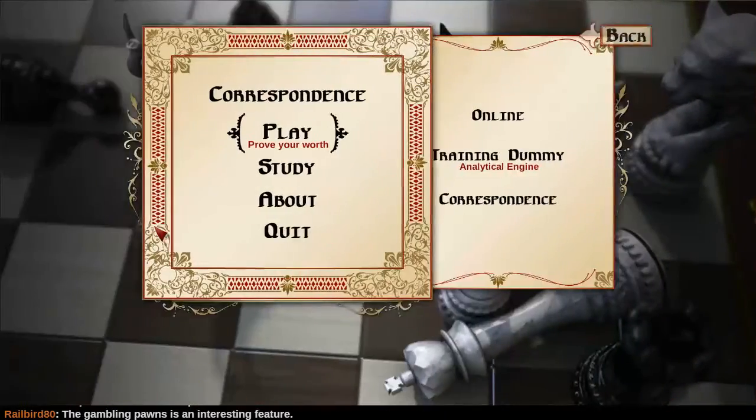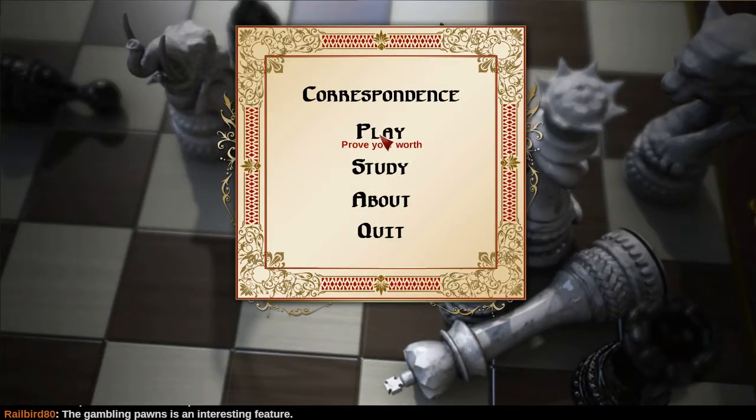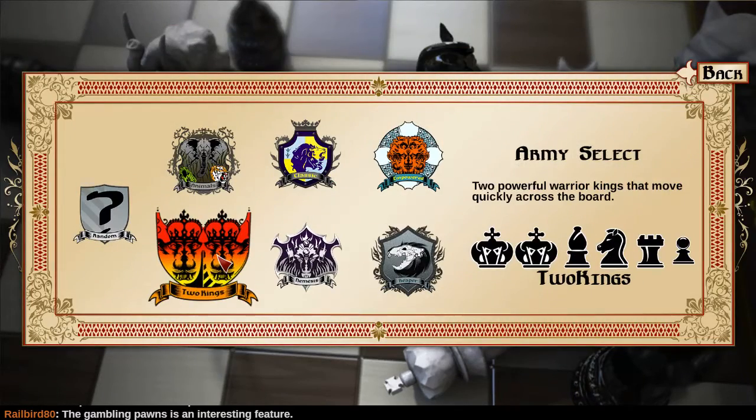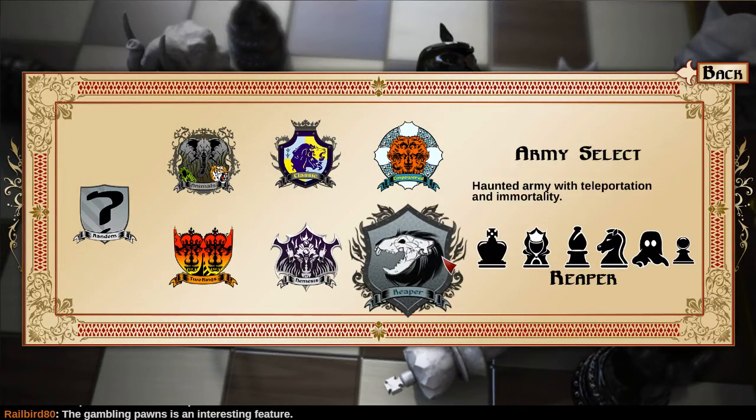Yeah, the gambling pawn is a pretty cool feature. I think this is just too much excitement for Zug. Or it's just too confusing. It's like nothing like chess.